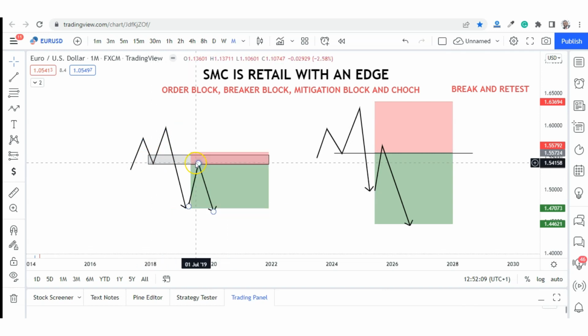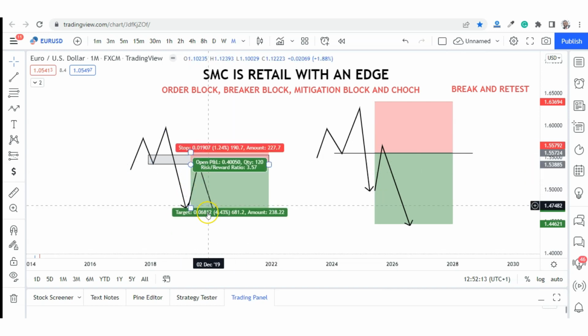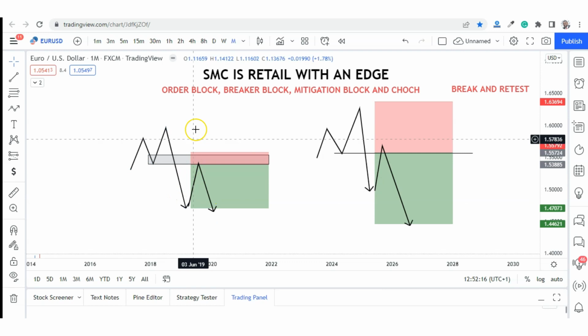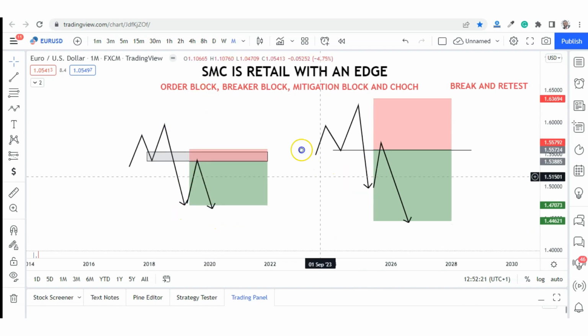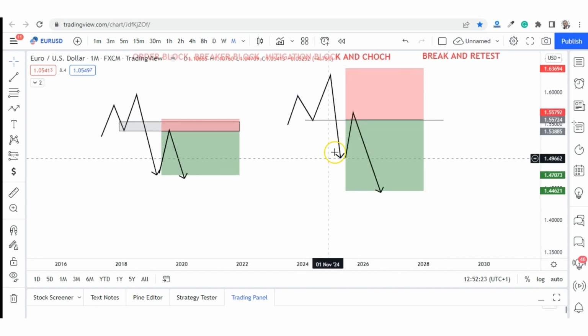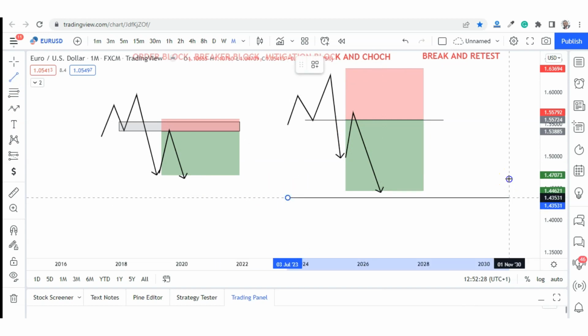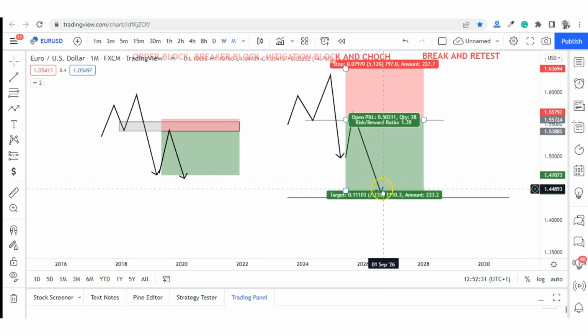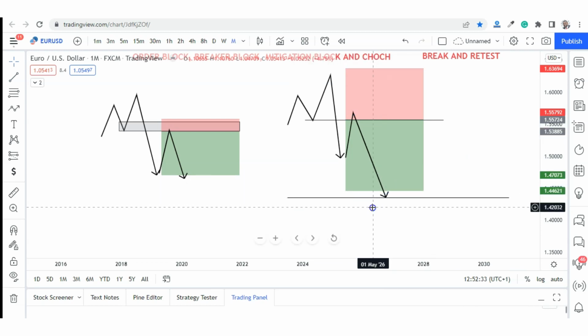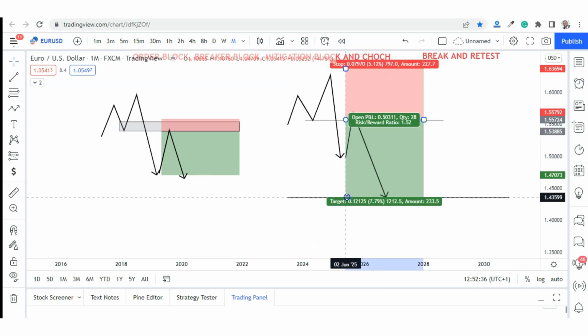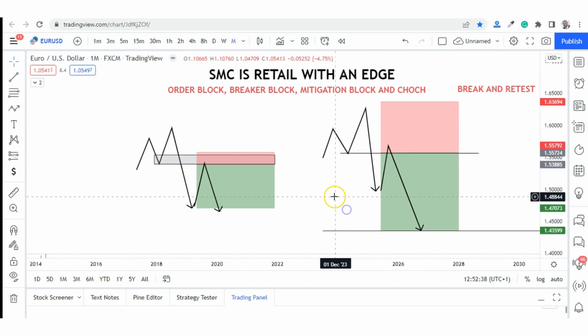So in this case, your stop loss is above, your take profit at the low. The smart money trader will take some partials at this low and probably allow some to run, but a retail trader does not know where to come out of this trade. Instead, they aim at another support zone. That is where they take their profit. So because you trade smart money doesn't mean you are trading something new. You are just trading a refined retail concept.